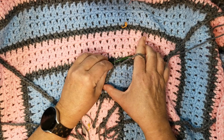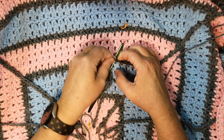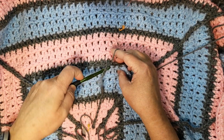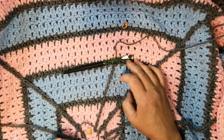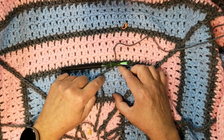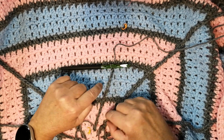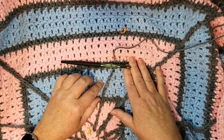So I'll start with 7. That looks about right. So I'm going to go under that stitch, slip stitch on. So you can see it lies fairly straight. We don't want it so loose that it kind of makes a wobbly line, and we don't want it so tight that it pulls the blanket together.